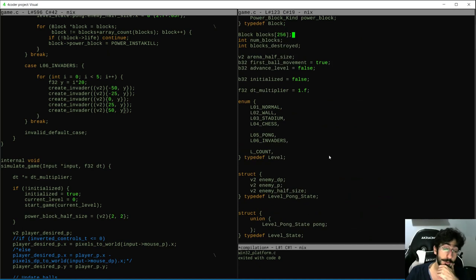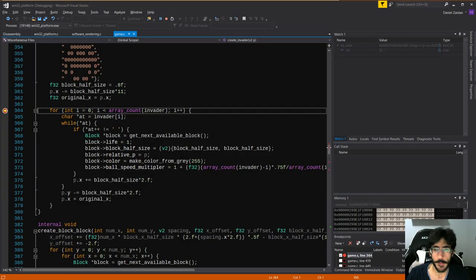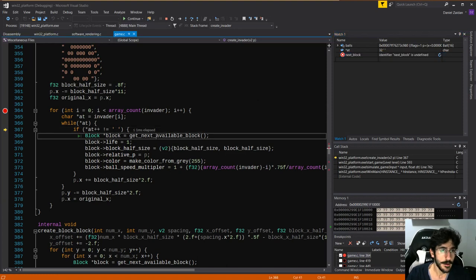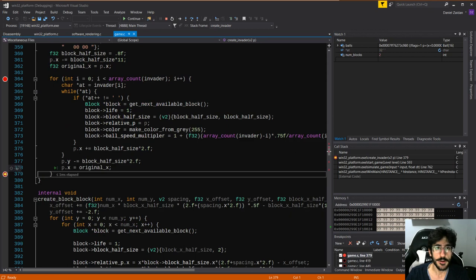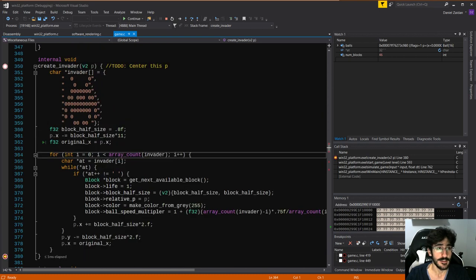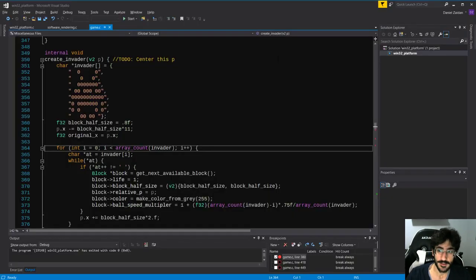We already have 256 blocks? How many blocks does Invader take? Let's see, next block, what is it called again? Num blocks. So 0, and when we finish the first invader, 46. So yeah, we're gonna need a lot more blocks. Let's do 1,000 blocks.